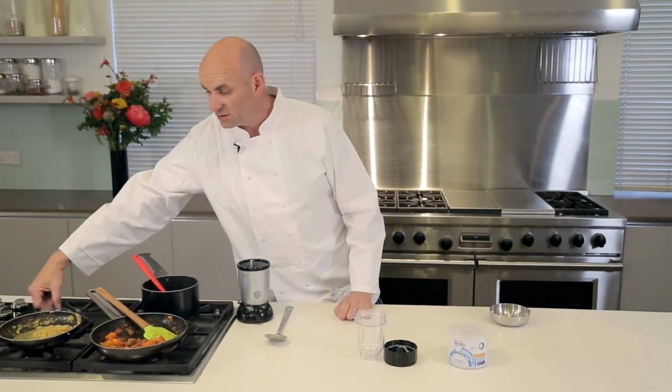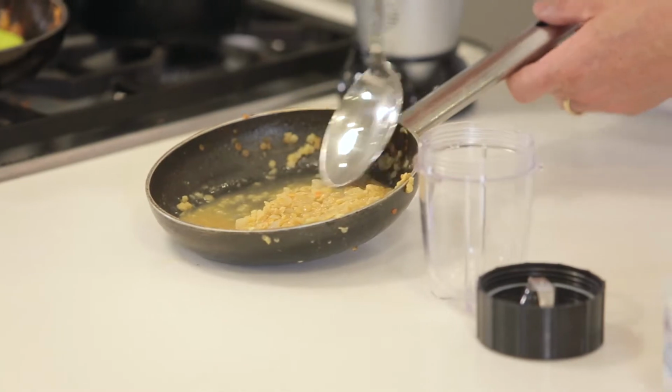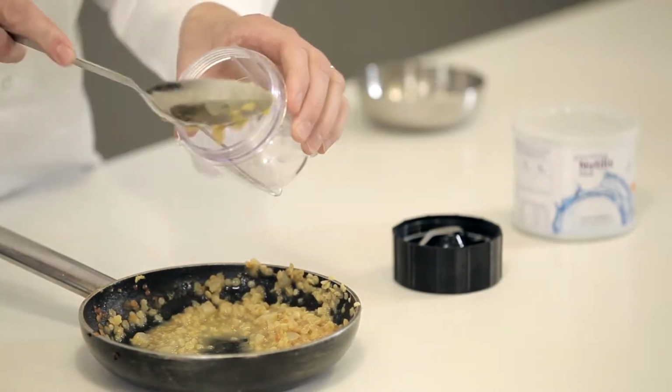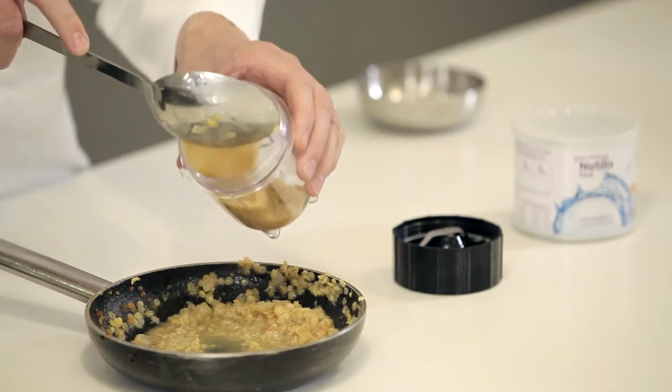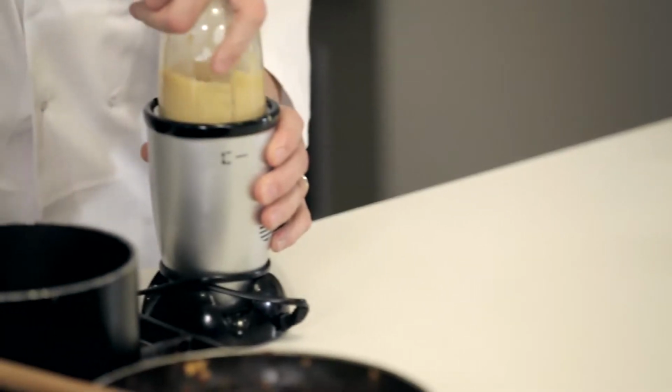So there's the lentils cooked. Oh, look at them. They look absolutely fantastic. Can you see how nice and soft they are? That's what we're looking for. So we're just going to put the lentils into here. Make sure you get lots of the stock and liquid into there as well. So we just put the lid on the top of the blender, and we're going to blend them till they're smooth. And off they go.